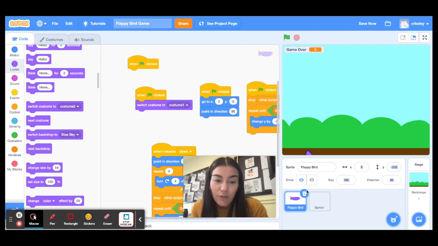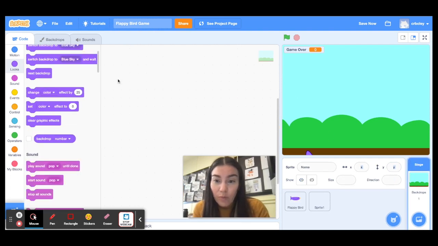So that's what might happen if you accidentally do this. Everything in the game has code, right? There could be code for the sprites or the backdrop. So make sure that you're in the proper coding area when you're coding that particular thing. So here's where I would build code for the sprite. And if I click over to the backdrop, this is where I would make code for my backdrop.